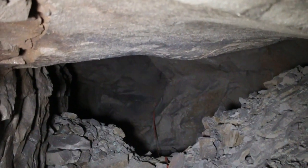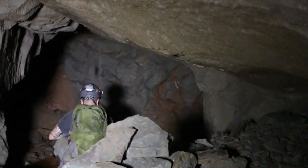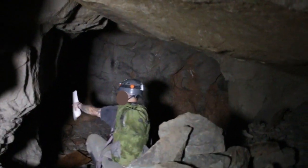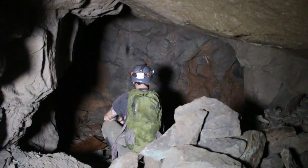There's looking over into an area. We've got a big area going down this way. Lots of stoping. This mysterious orange ribbon heads over. So it's just a little stoped out area, and then to my left is the big shaft. Oh, the big wooden rat's nest thing. Yeah. All right.